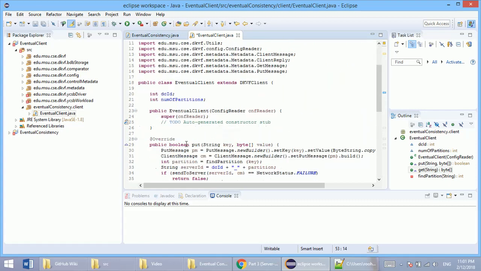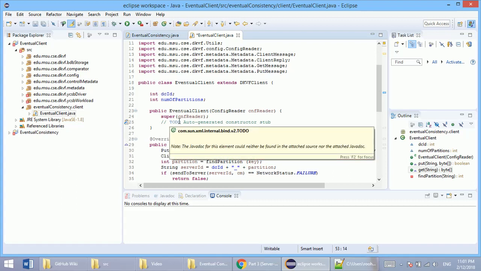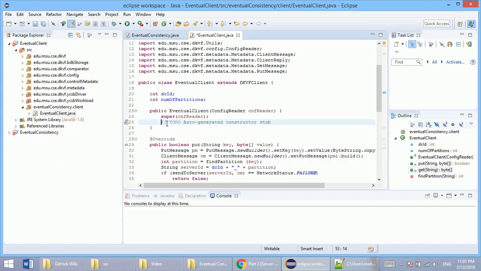Oh, one thing remaining actually is reading the configuration file, just as we did for the server side. So again, I can read the protocol specified properties using get protocol properties of the config reader.